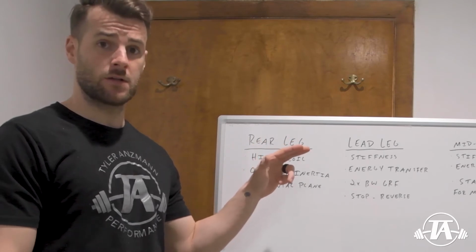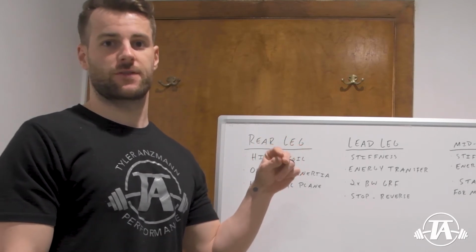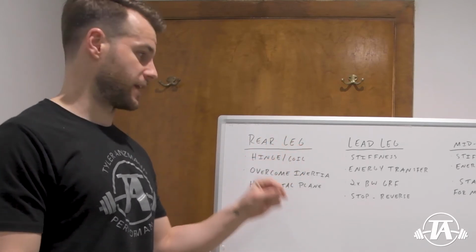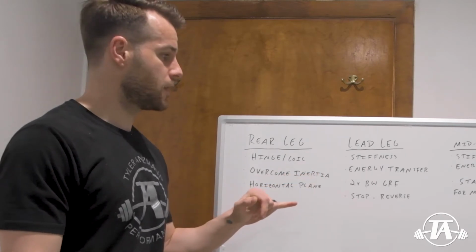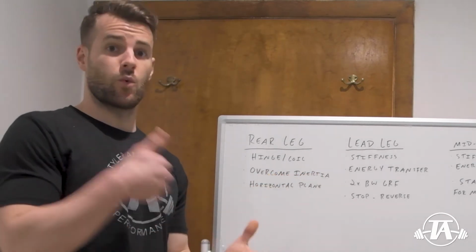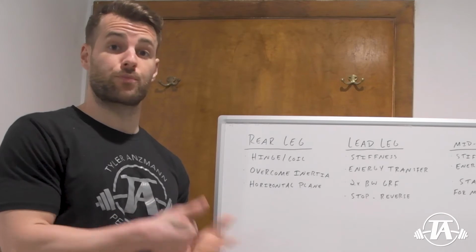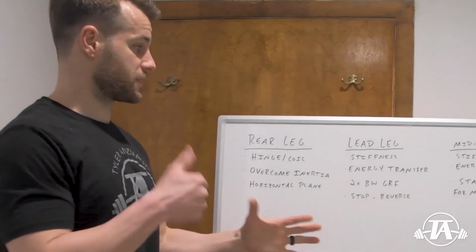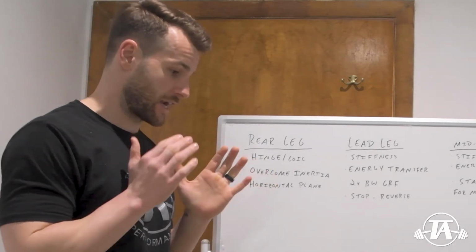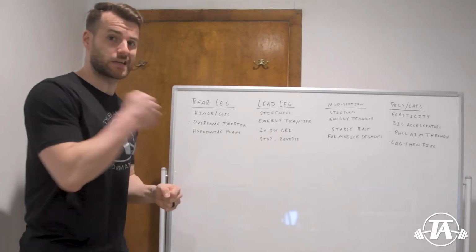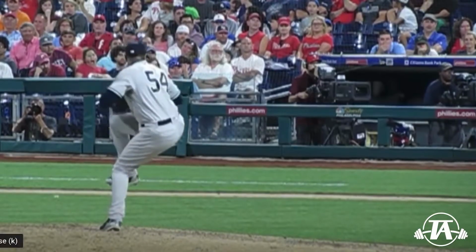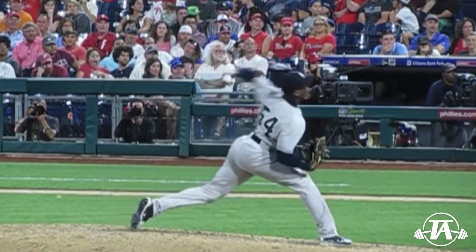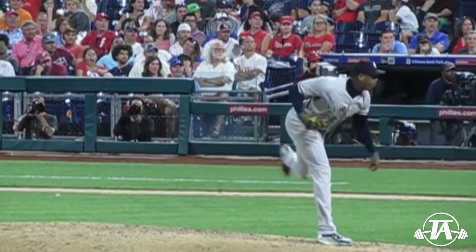Less time to resist and transfer that energy and those high forces that we're going to encounter, because we're going to get about 2 times body weight ground reaction forces when that foot strikes the ground, right? So pretty high. So we need to be able to resist any additional movement in that direction. We don't want to see that knee collapse. We need to be able to stop and reverse the direction of the force against the direction of the throw, okay?